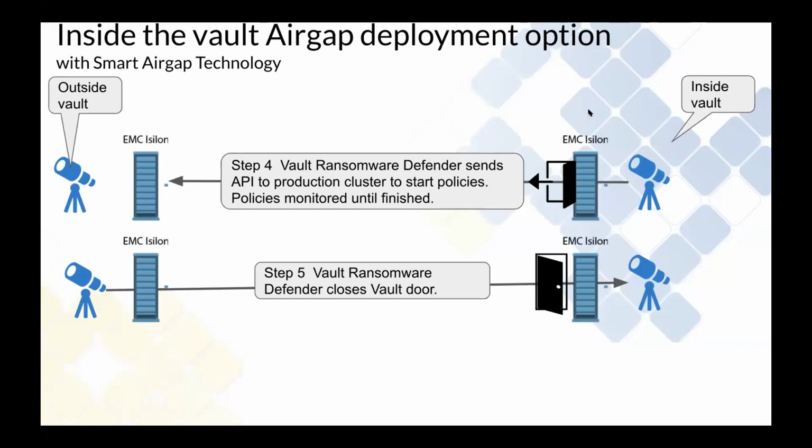So if you want a solution that can, in a worst case scenario, bring back petabytes of data with the same shared exports you had in production, then this Cyber Vault solution can do that. And that's sort of one of the key advantages of using an Isilon in this type of architecture.